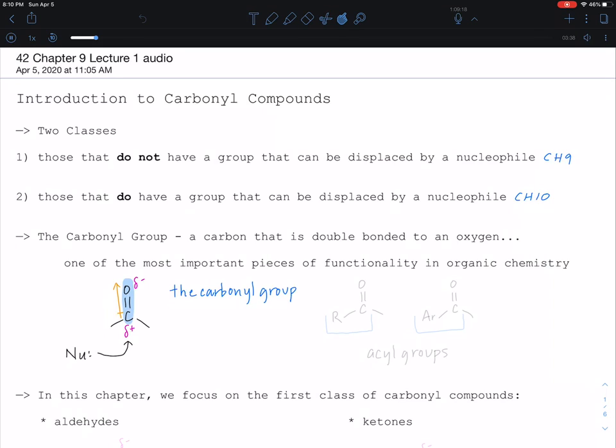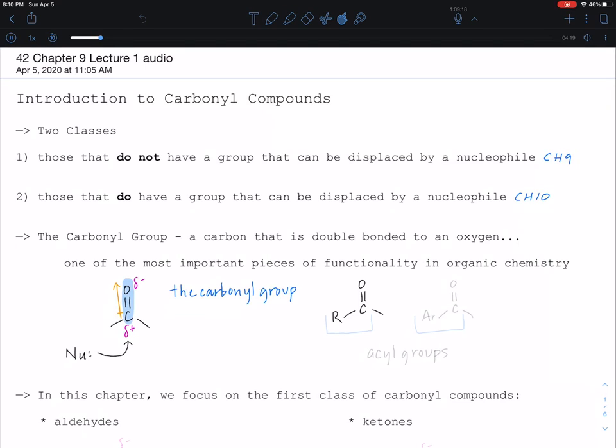There's a couple of things I should mention before we get going. We will often use this little R for rest of molecule, but it's usually for us to depict an alkyl group. So I could have an R that's bonded to a carbon, which is doubly bonded to an oxygen, and then something coming off the other side, either another R group or a hydrogen in the case of an aldehyde, which we're going to cover in this chapter. But if it's just an R group and we have some generic something on the other side of that carbonyl, we would have R being the alkyl group.